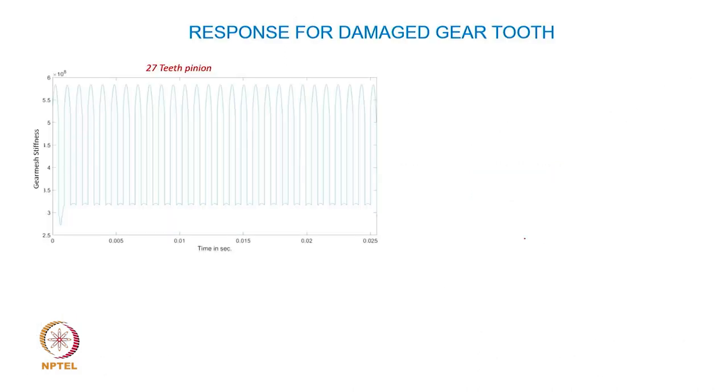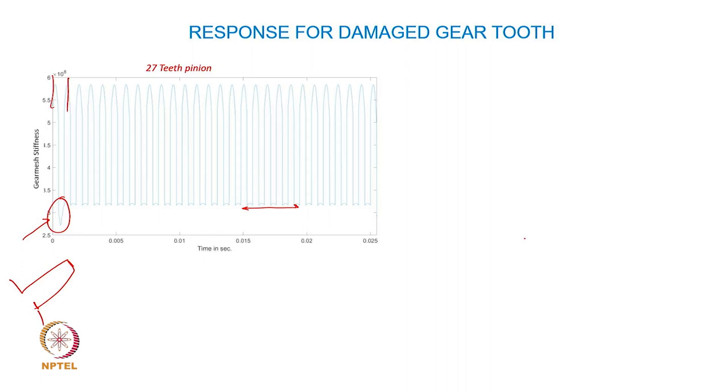If a gear having 27 teeth has a fatigue crack on one of the teeth, then that crack can generate a dip in the overall mean stiffness value. That stiffness is going to reduce because the crack is going to make this tooth weaker. So even if only one tooth has a crack or any flaw, the mean stiffness level drops at that particular engagement cycle of the first tooth, and then the rest of the teeth are perfectly healthy, and therefore they generate the kind of stiffness variation that we discussed earlier.